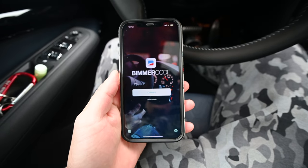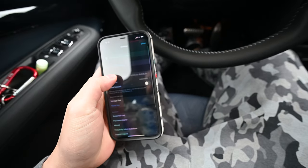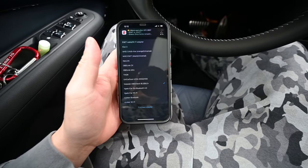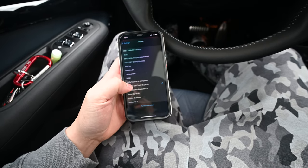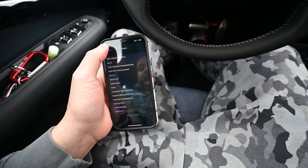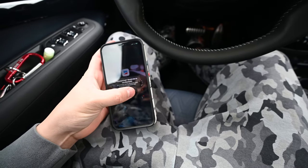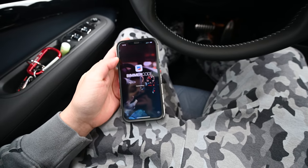All right, and now we'll be in the app. So you just want to go to settings here. Make sure your adapter is checked off as the one you're using right here. And that's this one right there. Oh, sorry, focus. I have my V-Peak OBD Check BLE Plus adapter checked off. That's the one I'm using. And then after that, we make sure that's all set, and we do connect. We allow it, and it'll do its thing.